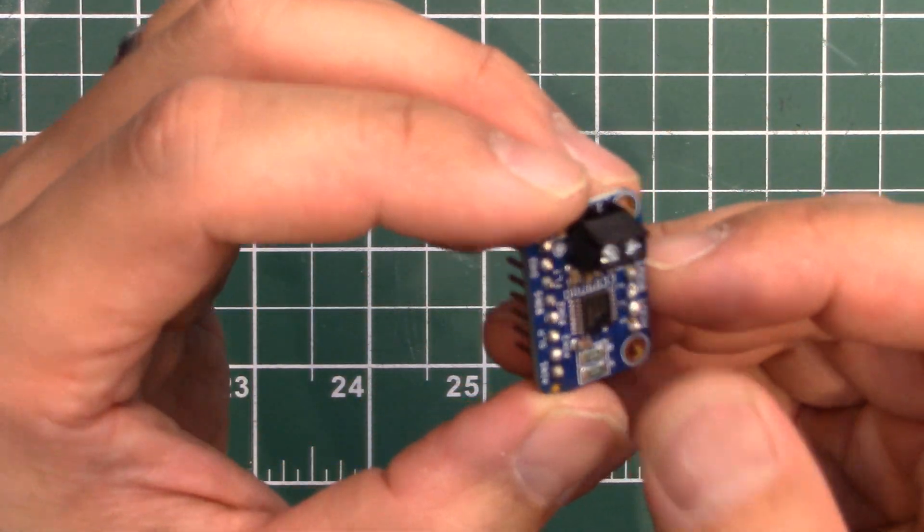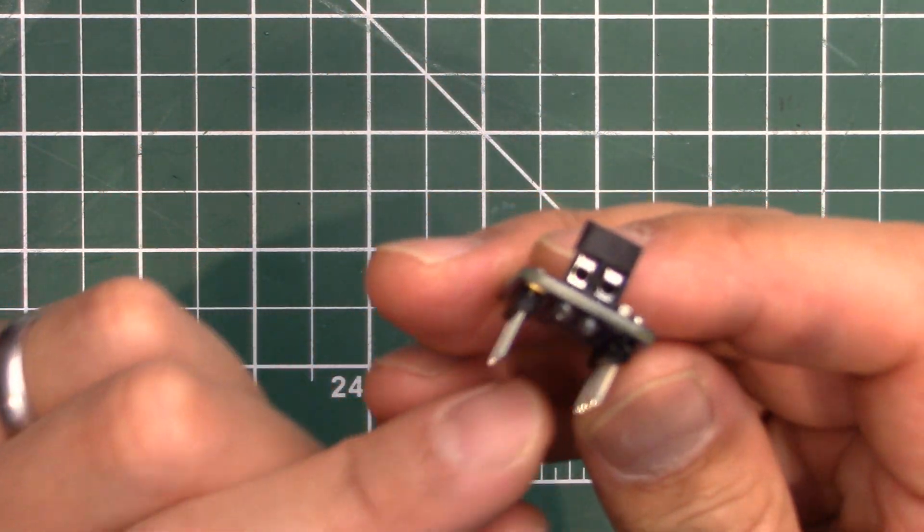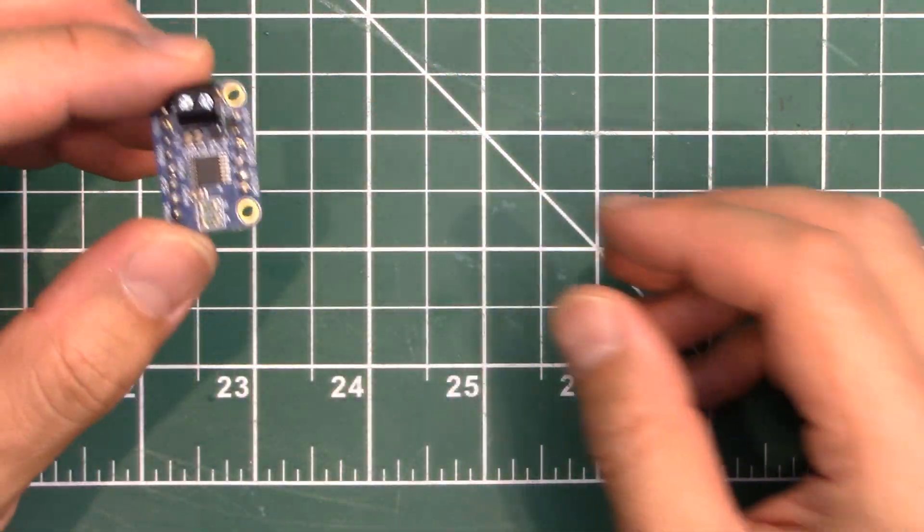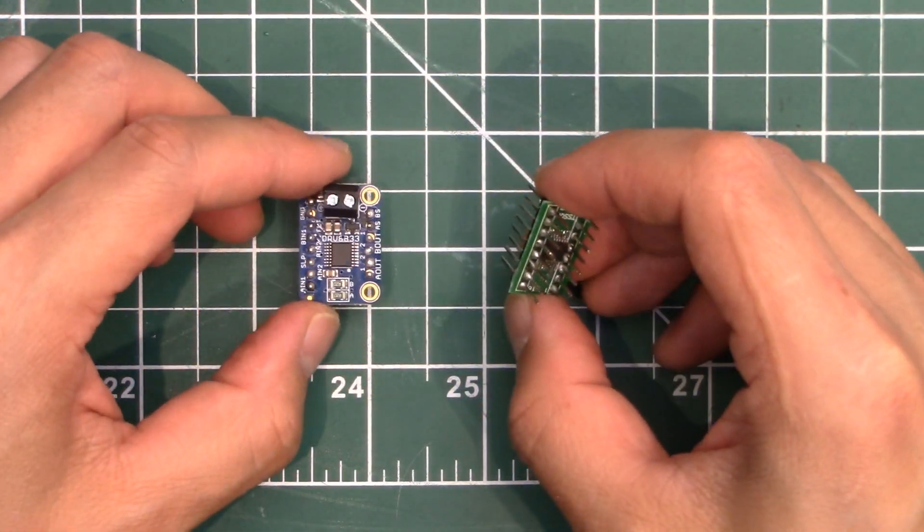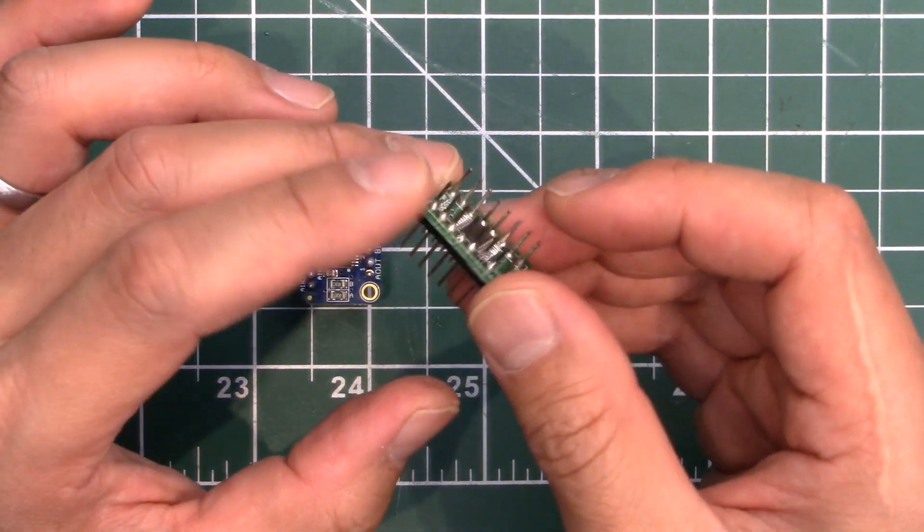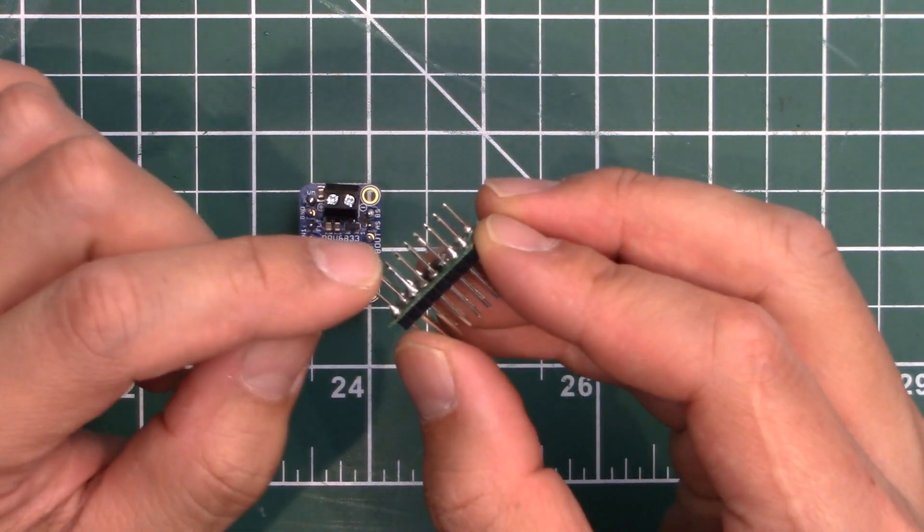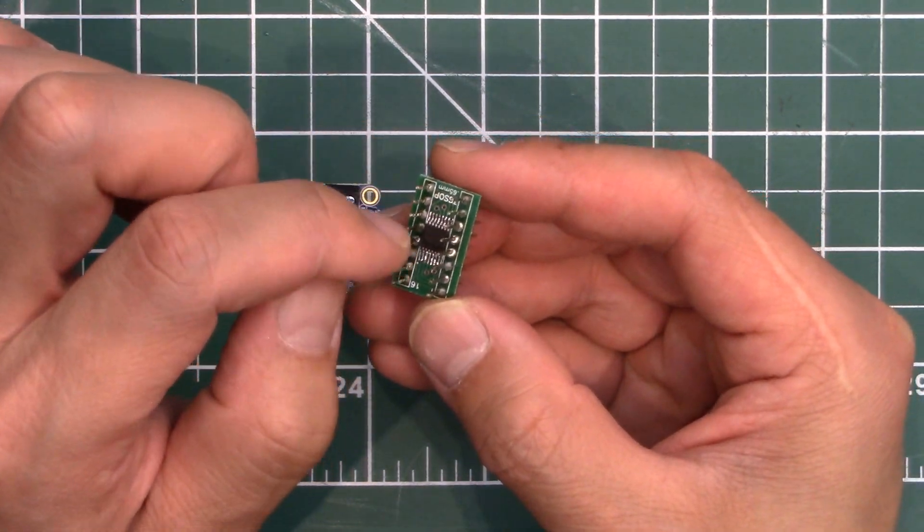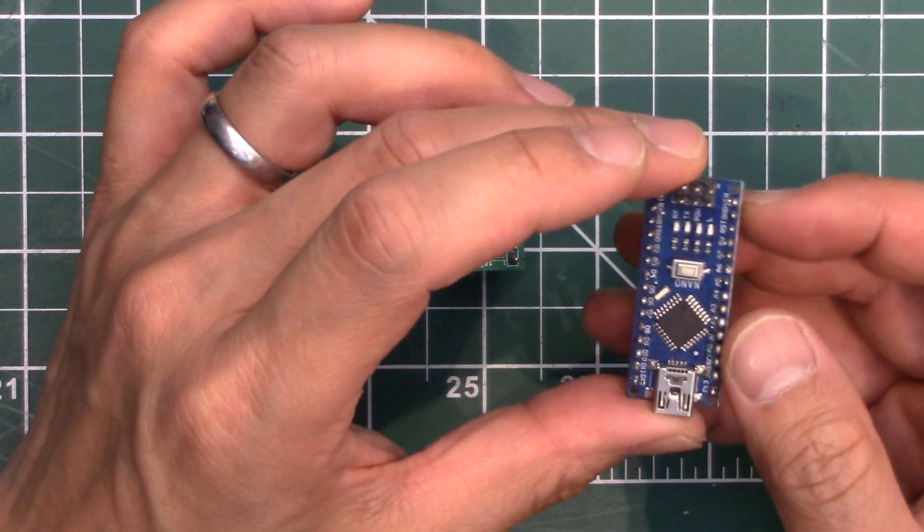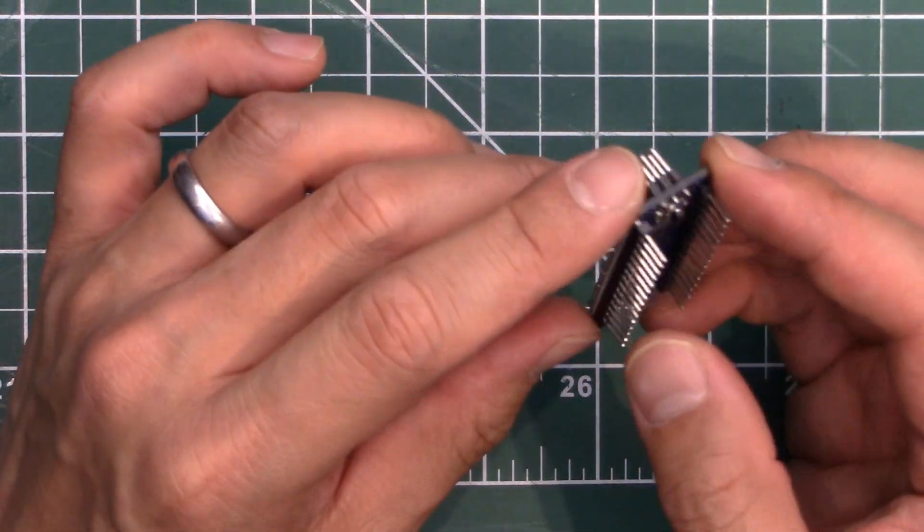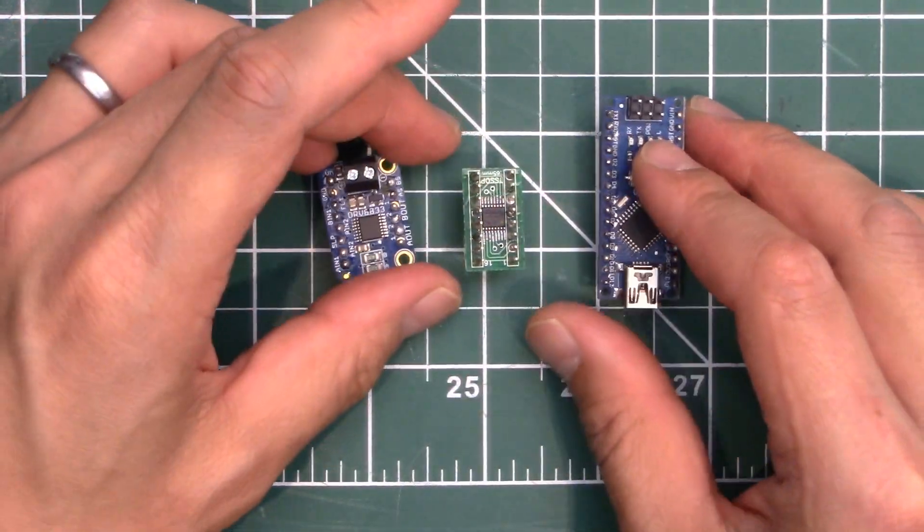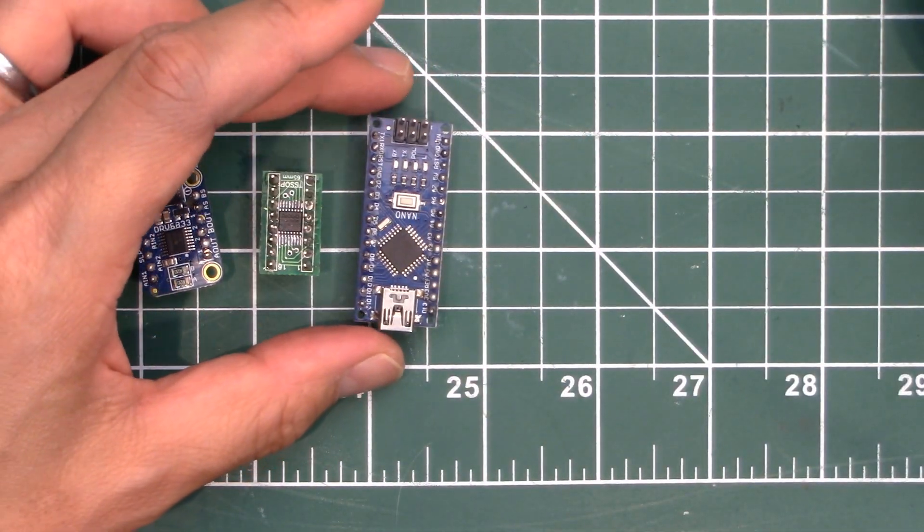All right. So here we go. Finished product. Here's the motor driver chip with all of the header pins soldered on. I've done several other components. Here's another little hall effect encoder. Got a little bit of the longer headers on the top. That way you can kind of make connections on the top as well as down here on the breadboard. And then I've actually done a bunch of these Arduino nanos, had to solder on all of these different pins on it. And now I think it's all working.